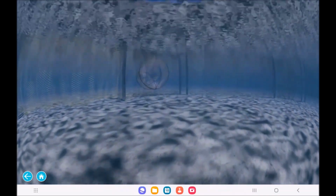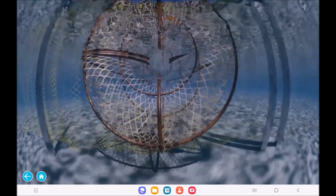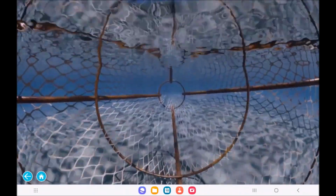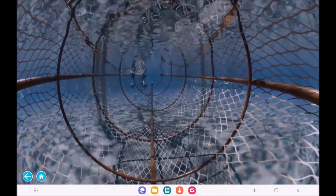The charfia is not just a fishing method. It's a part of cultural heritage in many communities. As we explore its intricate design and functioning, we gain a deeper appreciation for this age-old tradition.